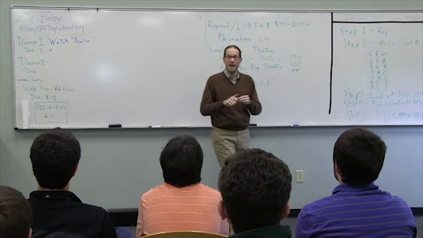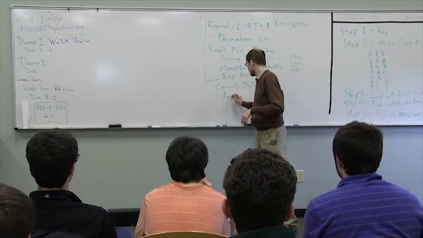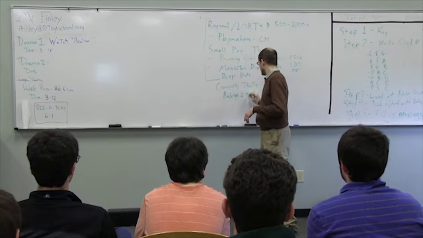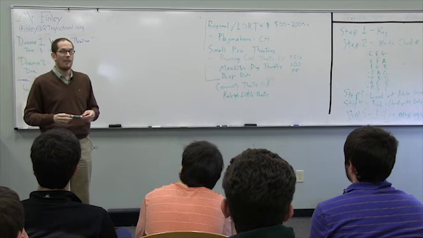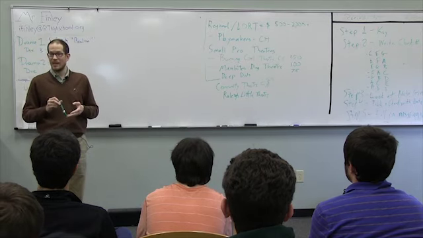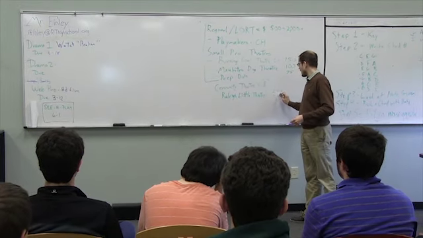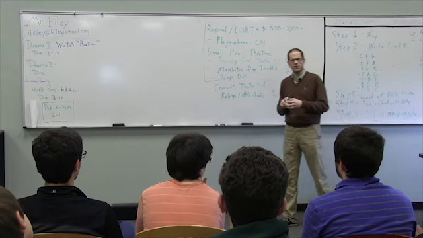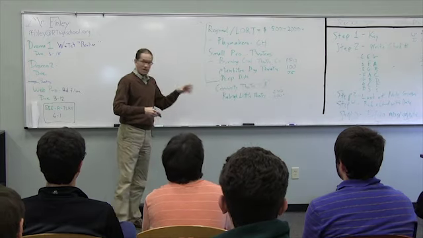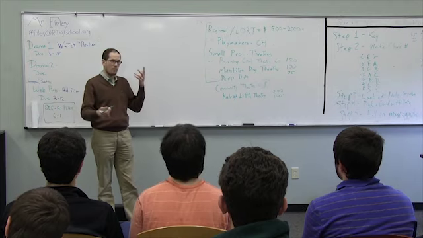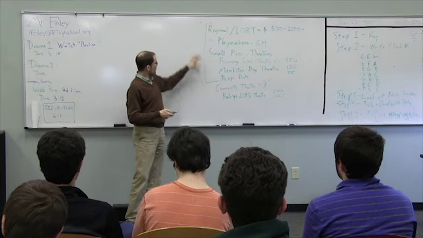And community theaters can be very, very good. One of the largest community theaters in the nation is here in the Triangle, and that is Raleigh Little Theater. Raleigh Little Theater produces a dozen shows a year. They have a yearly operating budget of well over a million dollars. They have a beautiful space. It actually has three theaters in it. A 200-seat proscenium house, plus a hundred and some, I think it may be a hundred fifteen, hundred twenty black box theater that is flexible, the Gatti theater. So they're a major operation. But they're a community theater, because that's their goal, is to engage the community in the making of theater, rather than hiring actors to create theater.